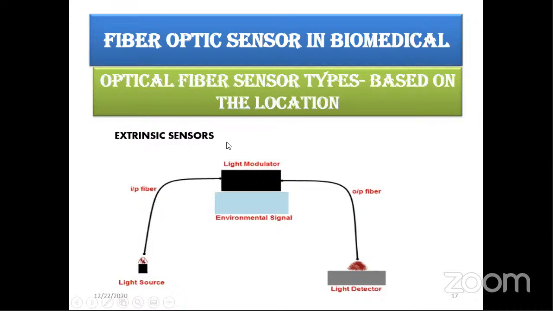These extrinsic sensors are used to measure rotation, vibration, velocity, displacement, twisting and acceleration. If there is any vibration, then it can be measured. Examples for extrinsic sensors: they are used to measure the temperature of aircraft jet engines, and also the internal temperature of transformers. So in these places, extrinsic sensors are placed and they measure these values.